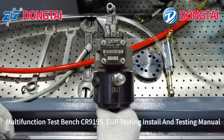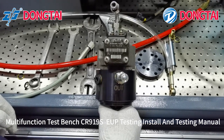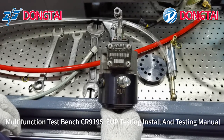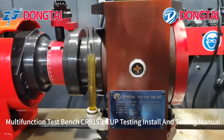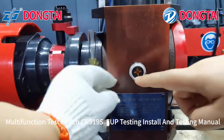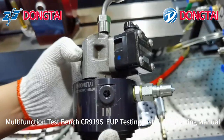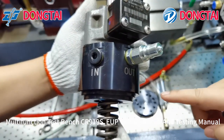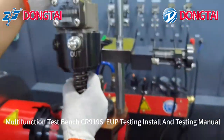We will show you EOP testing: install and menu on mounting function for common rail injector and pump test bench CR919S. Before testing, the first step is to put oil into the king box on the oil level on both sides. Then put the unit pump into the correct adapter and install the unit pump on the king box.